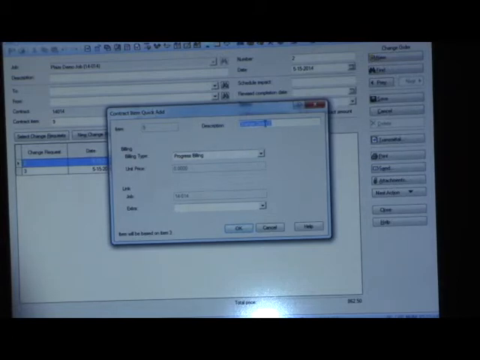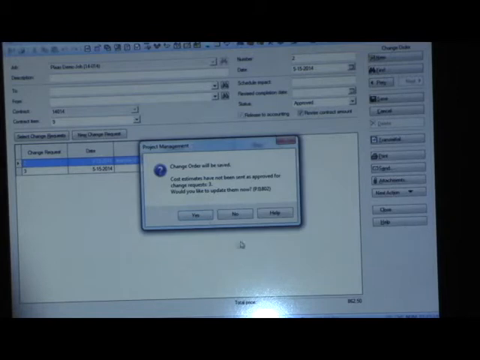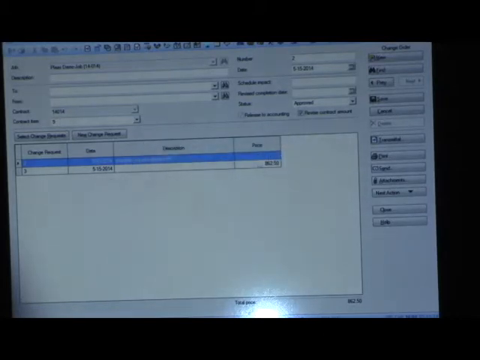Instead of going over to the contracts module and saying, I want to add another line item to my scheduled values, you can just do it right here and say, we're going to bill this on its own line item. So that will add that to the contract. And then when you save it, the price goes to the contract under whatever line item you told it to, and the cost goes to the estimate to update your estimate.